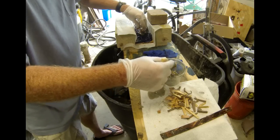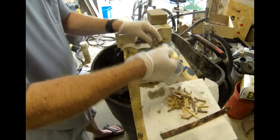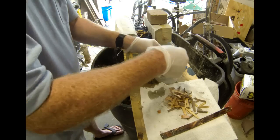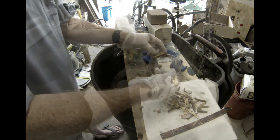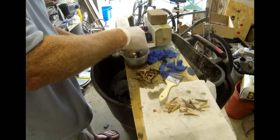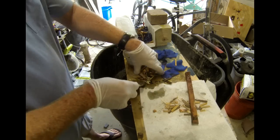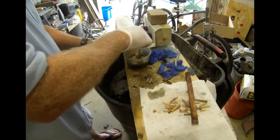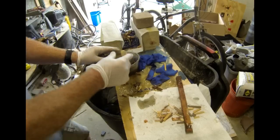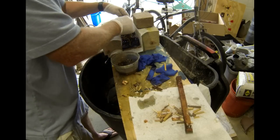So what I've done here is I've just completely saturated the wood chips in fiberglass resin, and I'm now just scooping them out and placing them on top of that blue material. And of course, you could use any colors you want. This would look really pretty dynamic on a black background, or even a purple background would be nice. The varieties are endless, basically.